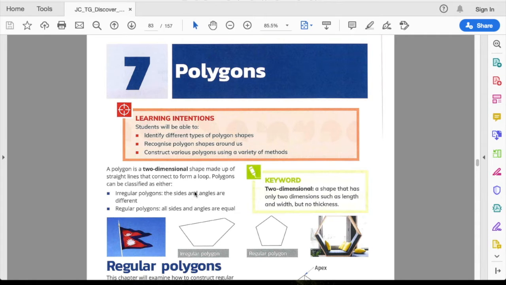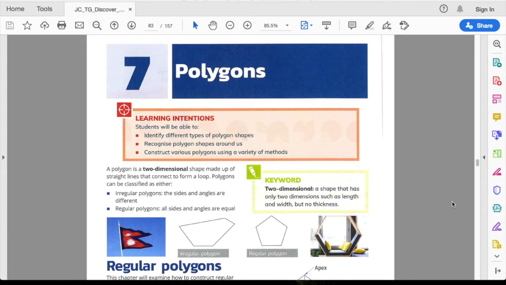We have two types of polygons. We have irregular polygons, where all of the sides are different, or one or more of the sides are different to the rest of them. And you have regular polygons where all the sides and all the angles are equal. Okay, so we'd normally be working with regular polygons with triangles, squares, hexagons, pentagons, and octagons and things like that. Okay, so we generally work with regular ones. And when it comes to constructions, regular pentagons are the ones that we'd be looking at, because due to the fact that irregular polygons are irregular, the same constructions don't always work on those.